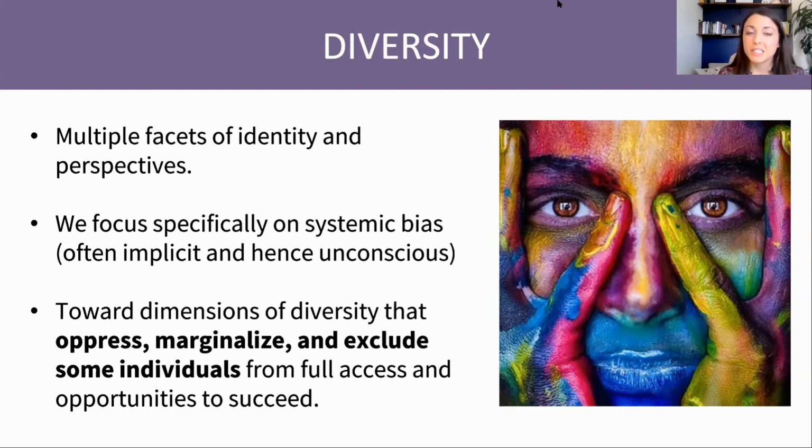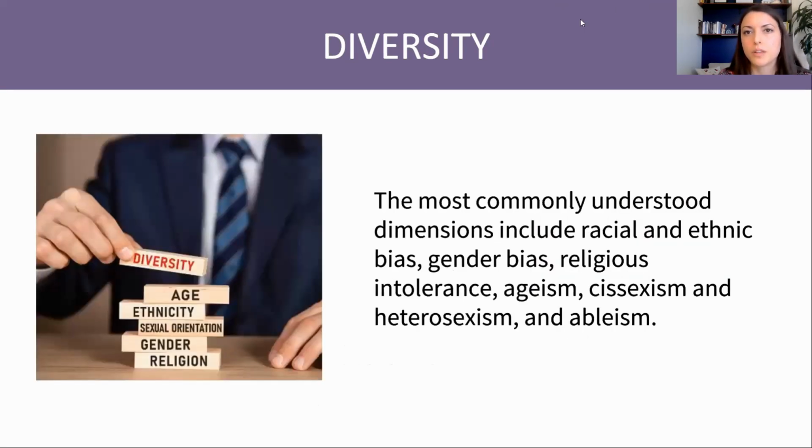So individuals who represent different diverse identities, they may experience oppression, marginalization, exclusion from full access to opportunities. So it's really important to be mindful of that when thinking about diverse individuals and ensuring that we are thinking about our implicit and unconscious bias of diverse people and ensuring that we are doing the opposite of oppression or marginalization and really focusing on our efforts around inclusion. So that's what I wanted to talk about for that element.